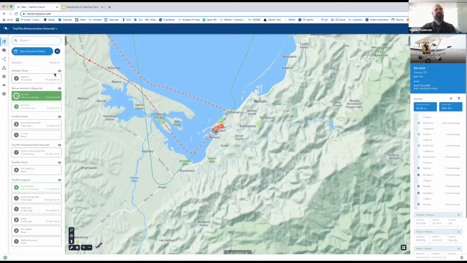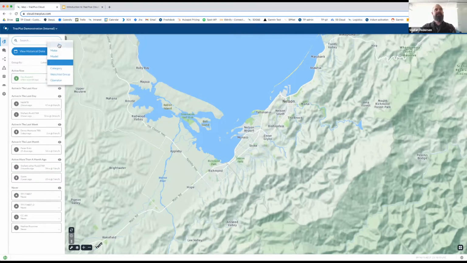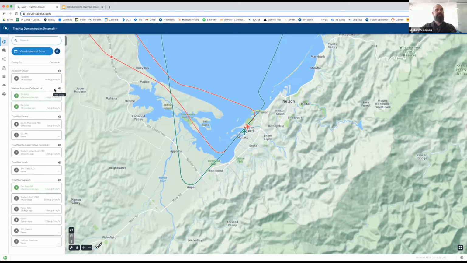And by grouping them, this allows you to be able to hide certain assets. So at the moment, we're looking at Nelson Aviation here. We are able to just hide those and they will disappear from the view and you can avoid clutter. One kind of cool feature is that this, in fact, stacks. So you can come in, you've hidden a certain owner because you're not interested in looking at them today. You can then go back to latest activity and it will hide that particular owner, but will show all the rest of the owners with their latest activity shown. I'm just going to turn that back on again.